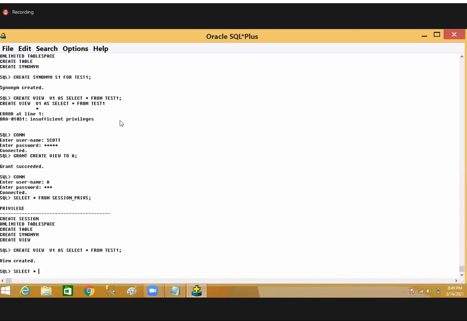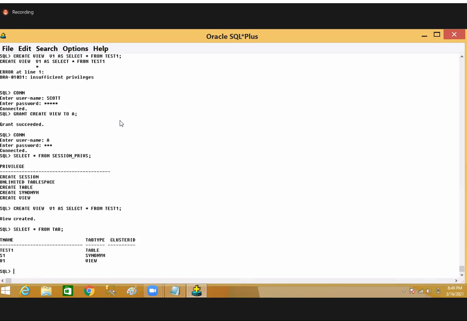So now this user has permissions to create a table, to create a synonym, to create a view. So he created the test1 table, he created the synonym, he created the view. Okay now. So these are called system privileges, how the administrator grants them to a user. Are all of you clear on this concept, system privileges?